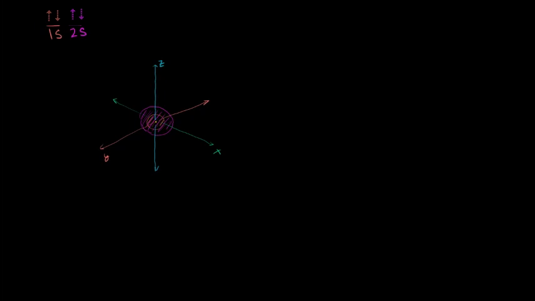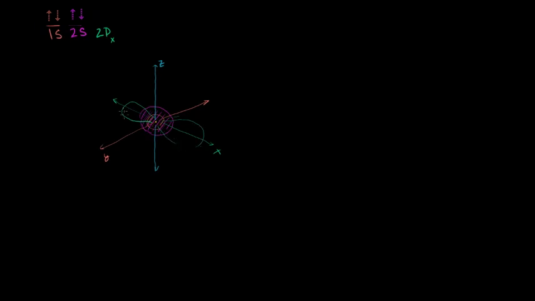So let me do it in the same colors. So you have your 2p sub x orbital. And what that'll look like is a dumbbell shape that's going in the x direction, in kind of both directions. And it's actually symmetric. I'm drawing this end bigger than that end, so it looks like it's coming out at you a little bit. But let me draw it a little bit better than that. And maybe it comes out like that.